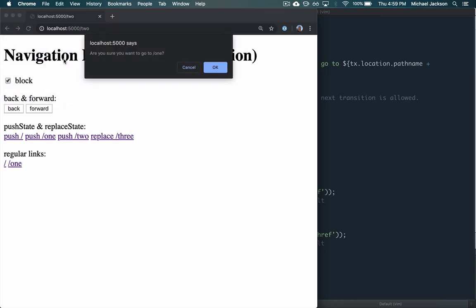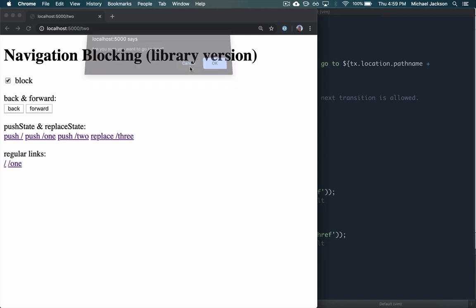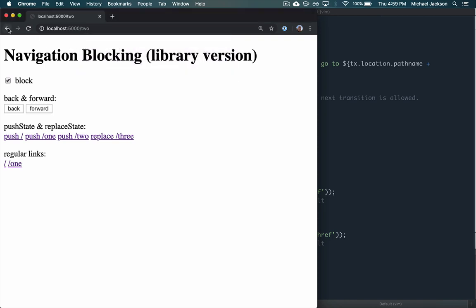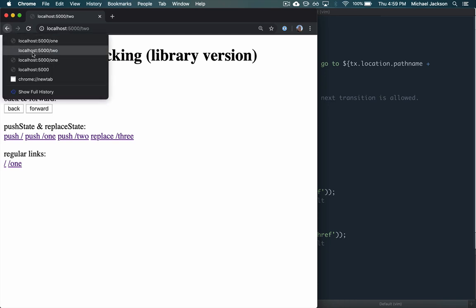So if I go there, you'll notice that we can block that navigation and we can say, are you sure you want to go to 1? And if we cancel that, you'll notice that we are still at the exact same spot in the stack, right? We still have these 3 entries or these 4 entries previous to the current page that we're at.